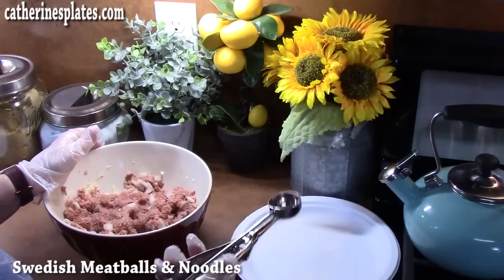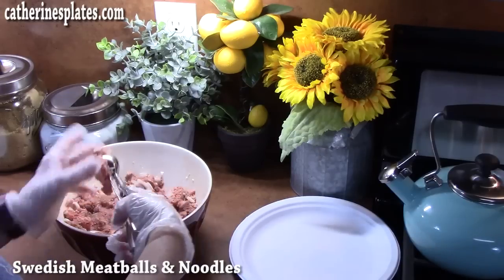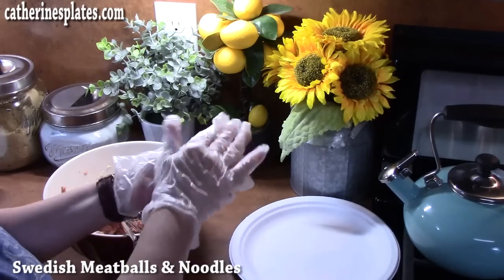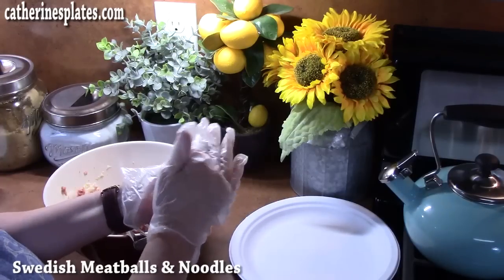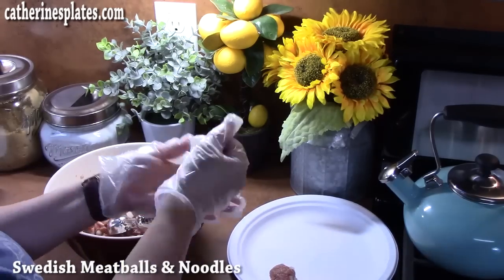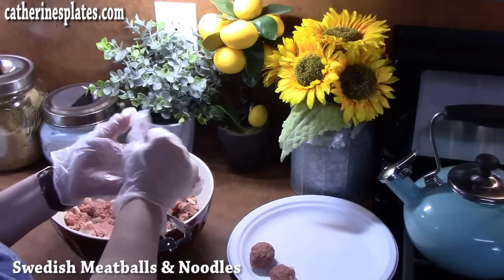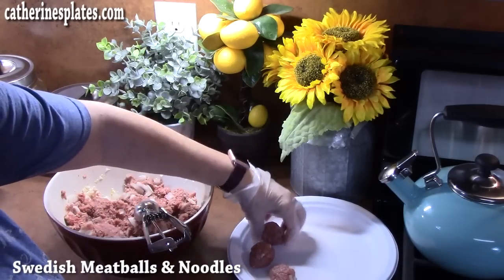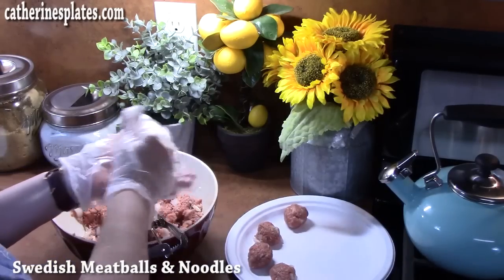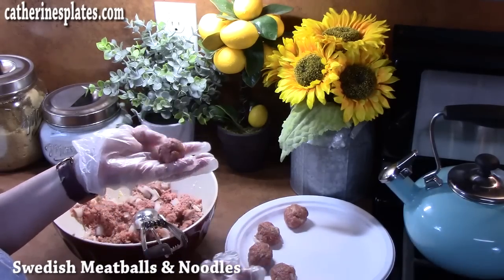First thing we're going to do, I'm using a 1-inch cookie scoop, and I'm just going to run it through the meat. And we're just going to form them by rolling them and squeezing until they take form, just like that. Now the 1-inch cookie scoop will keep these meatballs all the same size and very uniform, but you don't want to pack them too hard, because then the liquid that we're going to put in the pan won't be able to really get into that meatball and give us a nice flavor. Nice little roll there.